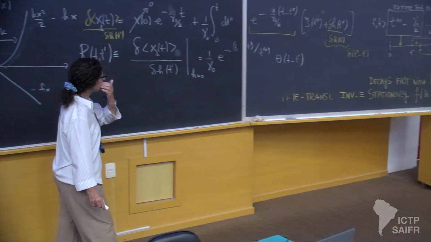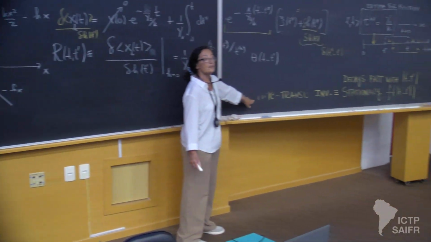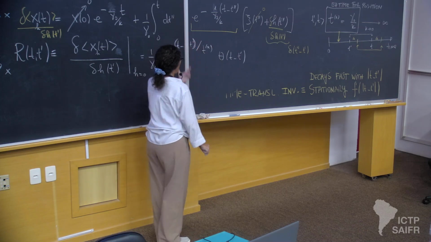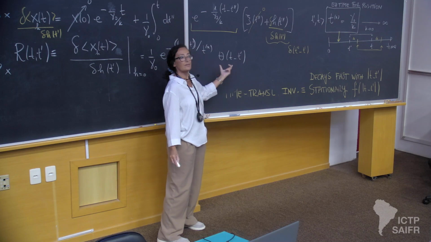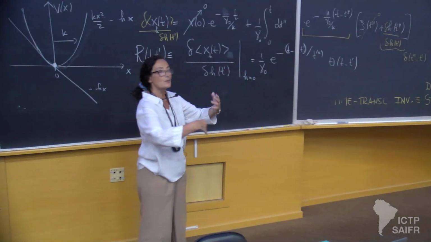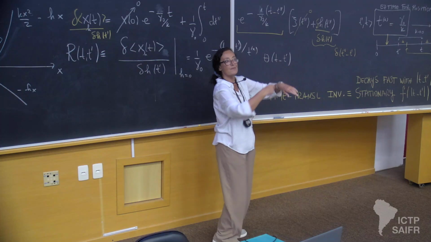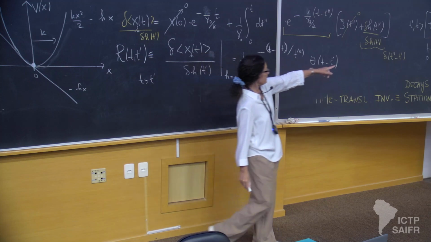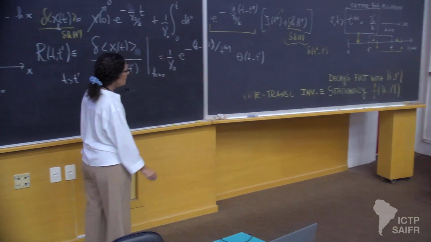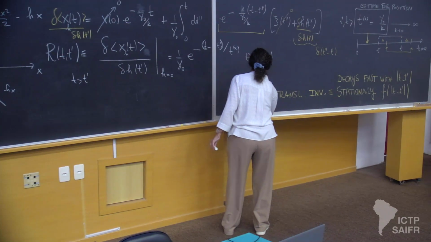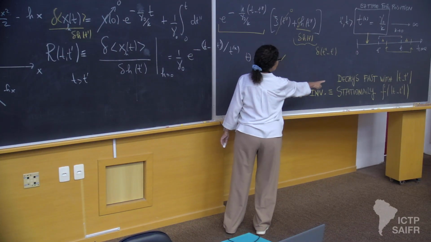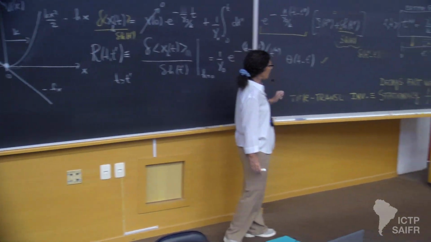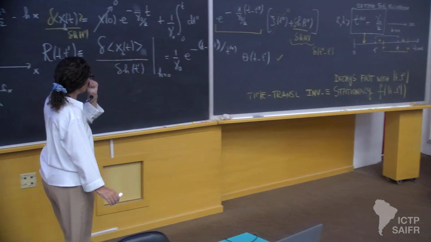And the other thing I see is that I get, again, a stationary result. This is a function of t minus t prime only. Now, constrained by causality, but if I want to write it symmetrically with respect to the two times, I would have another theta function with the time reversed and so on. But let's assume that I'm at t larger than t prime, like in that setting over there, and this is the result. So the linear response that I get is also time translational invariant, is also decaying fast with the same characteristic time, the same t x, and it's stationary, okay, time translational invariant. Good.